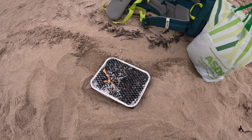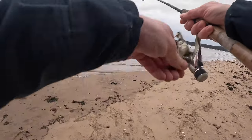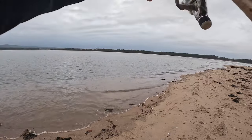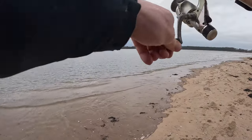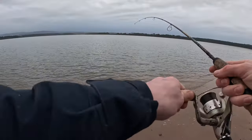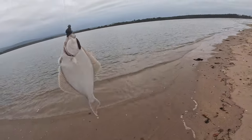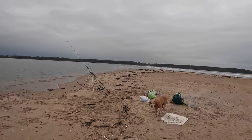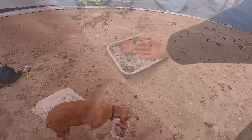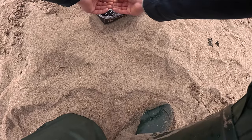I knew the fishing would slow down a little at high water, so I brought a little barbecue. I was trying to get my lunch sorted but there's never really a bad time to catch a fish — I wasn't complaining about being interrupted. It was good fun catching flounder on such a light setup; sometimes on the heavy rods you don't even really feel a fight at all. Another nice one — and the barbecue acts as a hand warmer as well, an absolute treat.